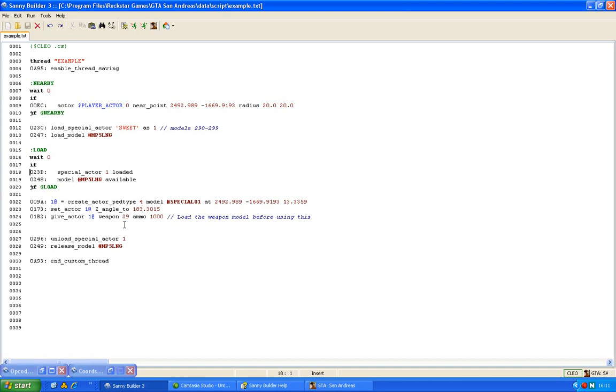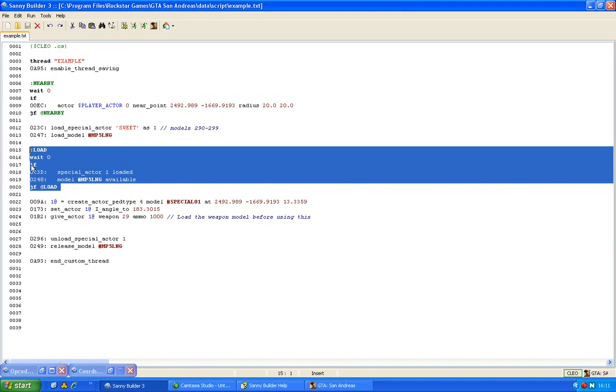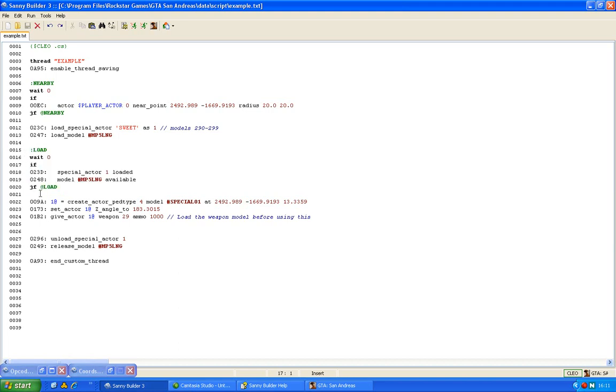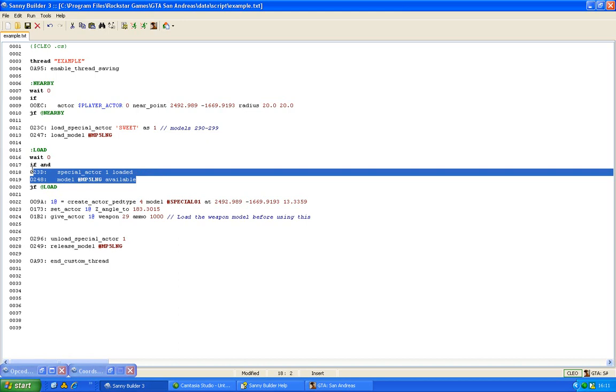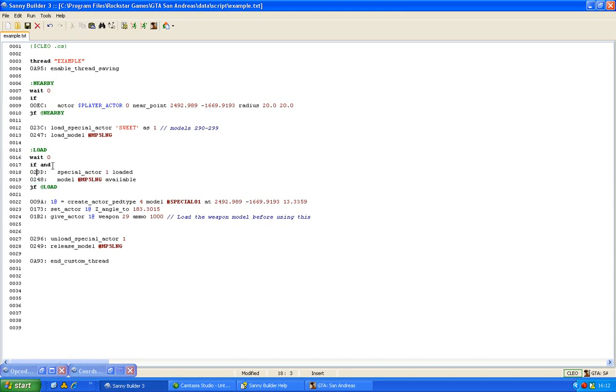Test it and the game would probably crash, because here we have an if loop, and like this it's only right when you have only one condition, and we have two conditions here. So we have to use AND behind it, so the compiler knows that there are two conditions the player or the game has to fulfill until you can go out of this loop. So if you want only one of these to be right, then you have to use OR. Then it will only wait until one of these conditions is fulfilled, but we will use of course AND, because both models have to be loaded before it can continue.